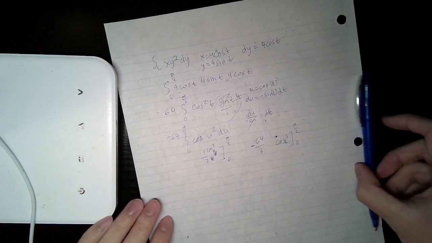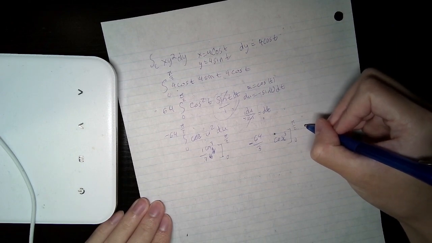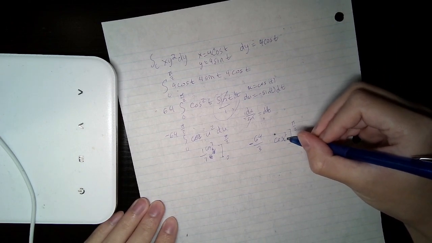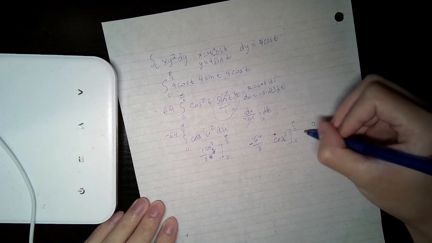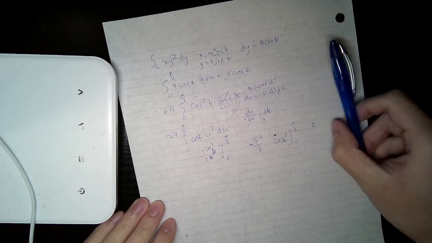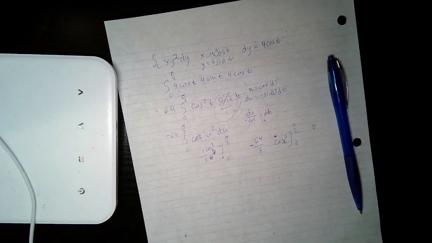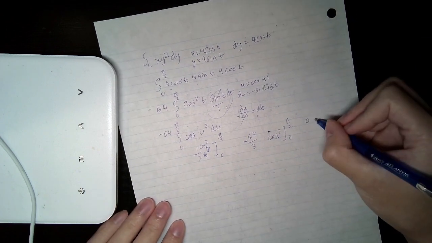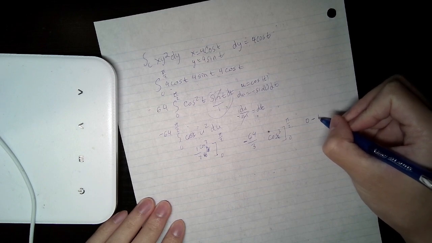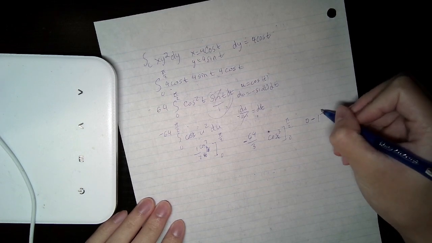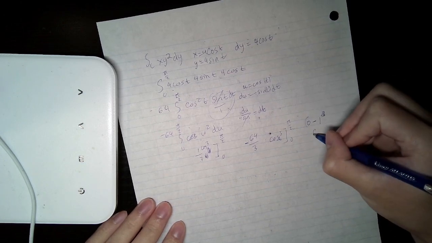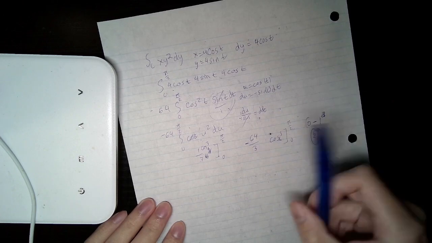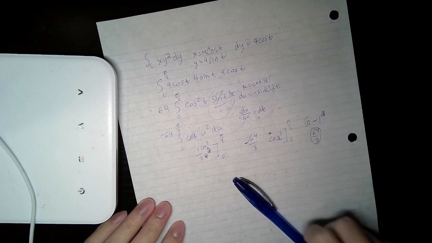Okay, it's 0. Pi over 2, cos of pi over 2 is 0. Cubed is also 0. Cosine at 0 is actually 1, and then cubed is 1, right? Let me look. I should really have memorized this, but you know. And even if you cube it, it's still going to be negative, so I don't have to worry about that. And now I multiply by 64 over 3, because the negative here gets multiplied by the negative there, and it becomes positive.